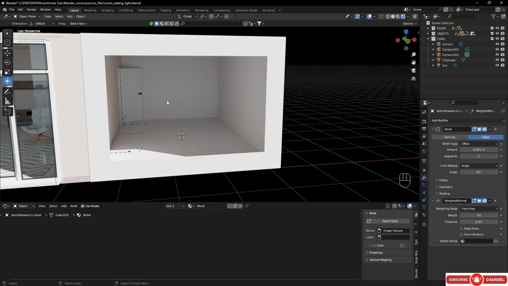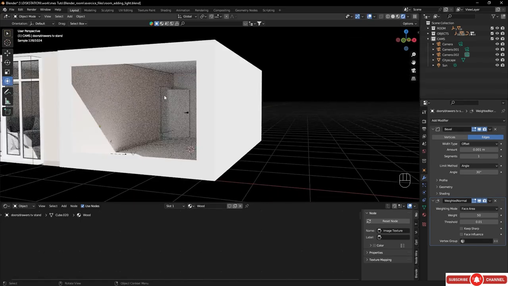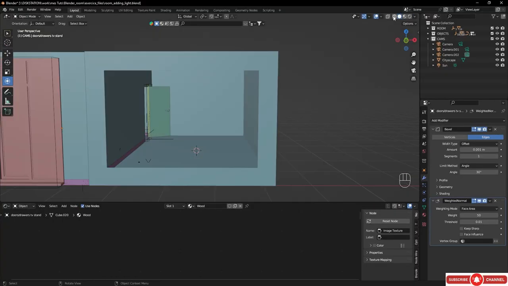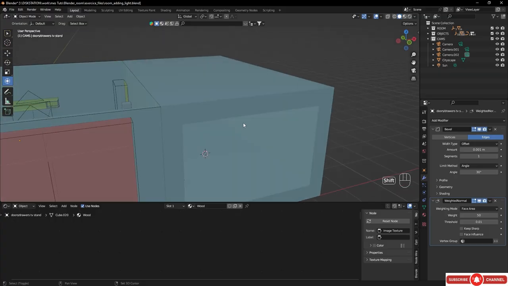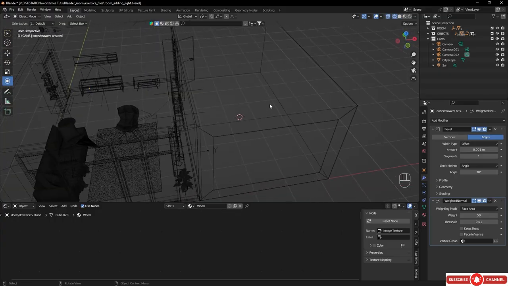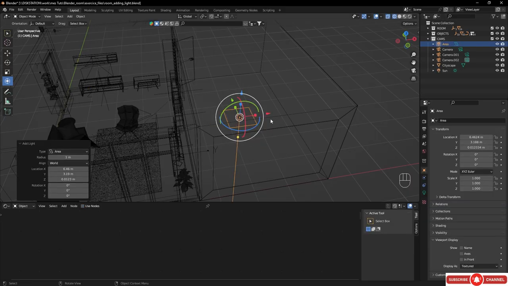If I want to make it more like there is more light coming from this end, what I could do is just add another light. So that's what I'm going to do. I'm going back to the shading mode, then Shift Z to see through, to have the wireframe mode. Now I'm going to make sure that we are in the cams collection, Shift A, and I'm going to add our light, which is going to be an area light.